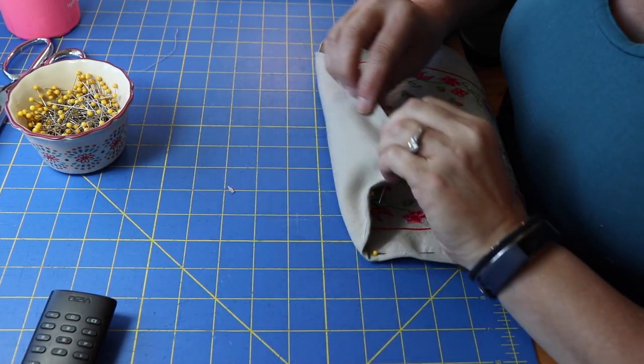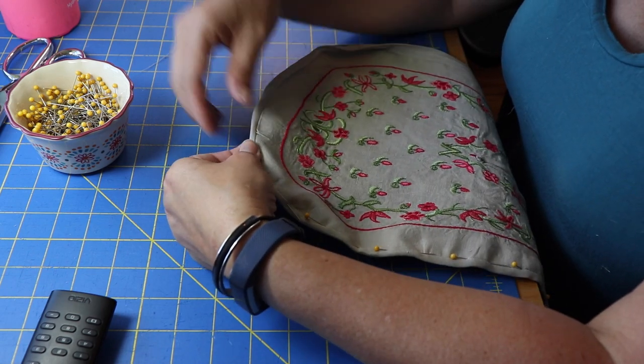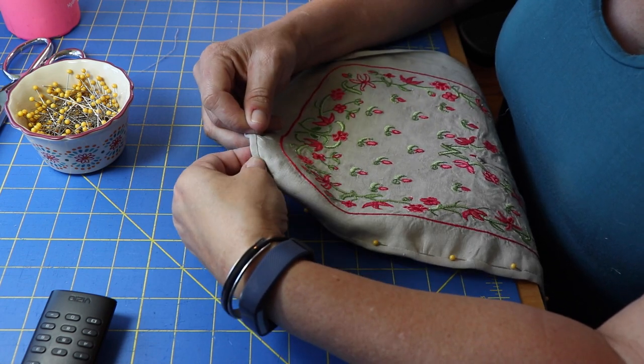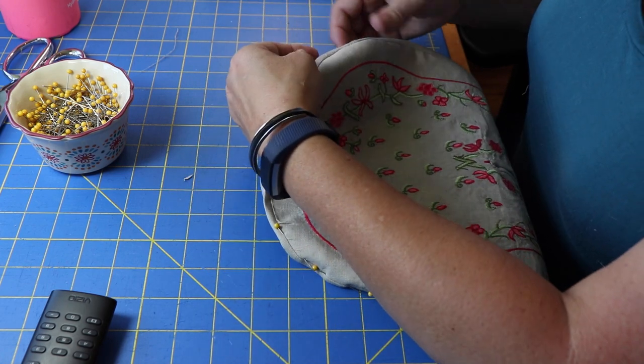Once the binding was completely attached to the front of the pocket, I folded it over, encasing the raw edge of the pocket, and pinned it in place. This was a little bit fiddly around the corner since I just used strips of fabric instead of actual bias binding, but it worked out in the end.